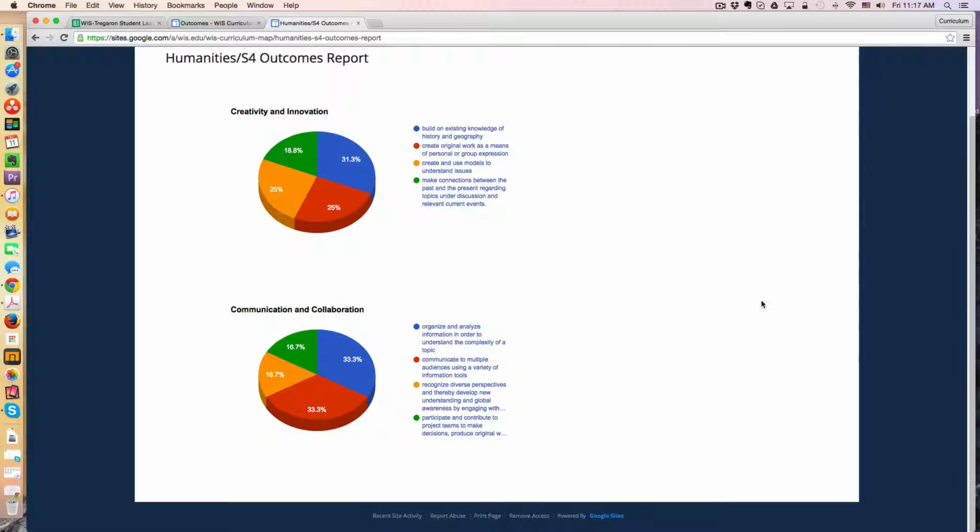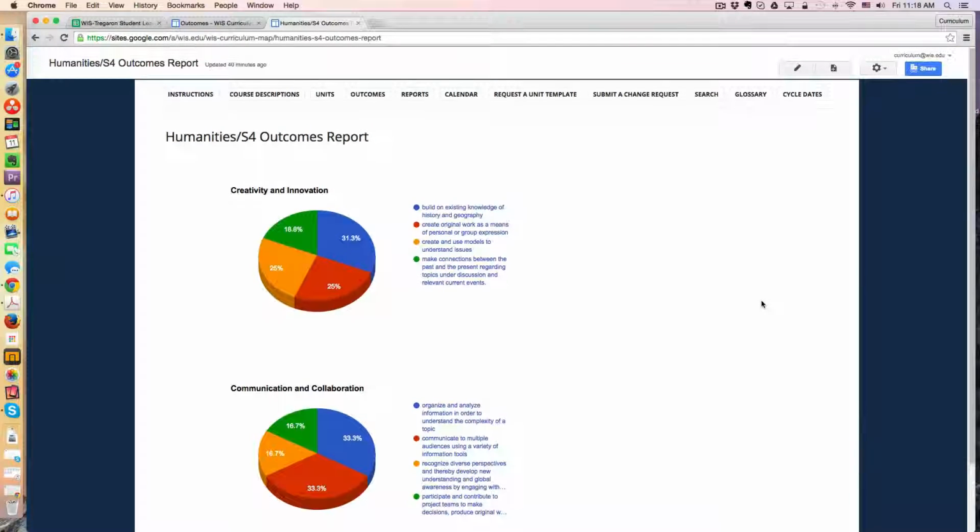So we're not encouraging everyone just to check every possible box that could apply to a unit. We're really hoping people think about the unit and what this unit really gets at in terms of these dispositional outcomes, so that you may be only checking 2 or 3 of these items per unit. But these pie charts will give us a nice visual of where our biases are. Where do we do most of our emphasis in terms of delivering the units or the content to the students?